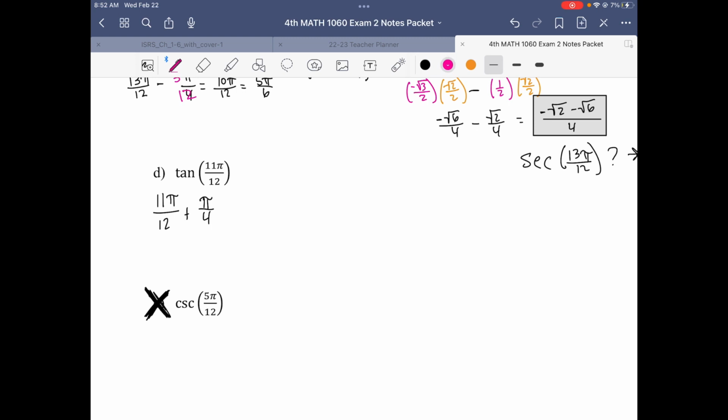And so again, this would be actually 3 pi over 12. When we add them, we get 14 pi over 12, which of course is just 7 pi over 6, which is also on the unit circle. So this one, instead, we're actually going to have the tangent of 7 pi over 6 minus pi fourths. Okay, and I just did it this way because I wanted to make sure you guys had seen both ways.